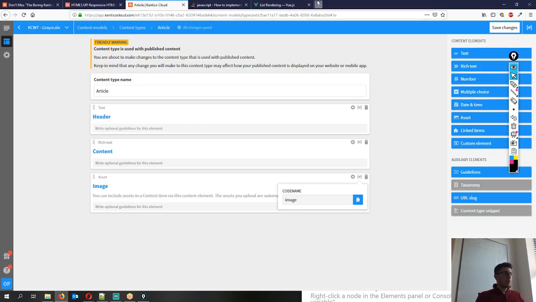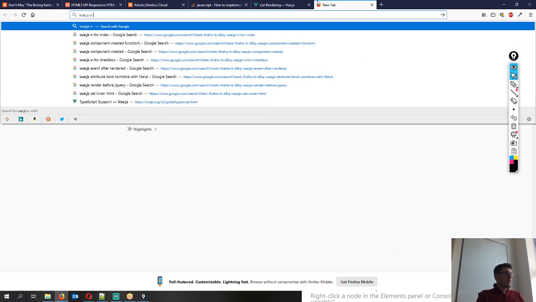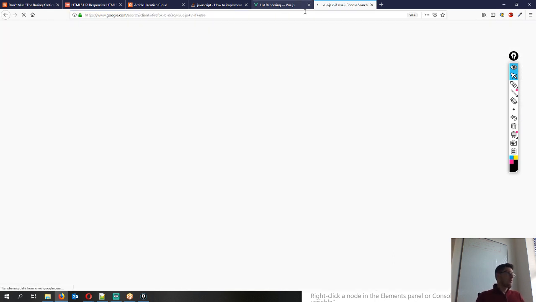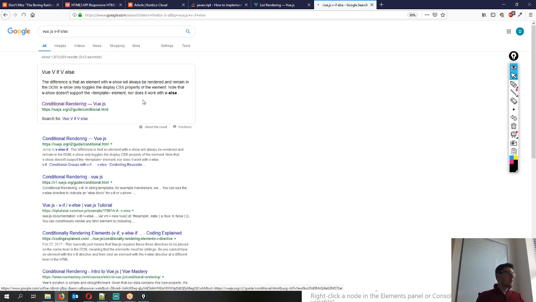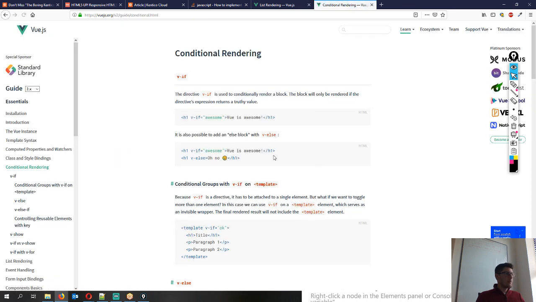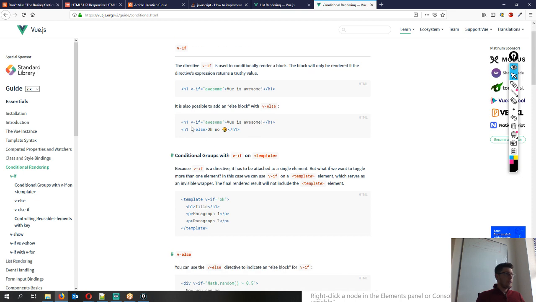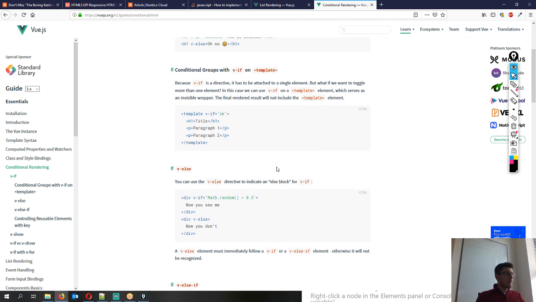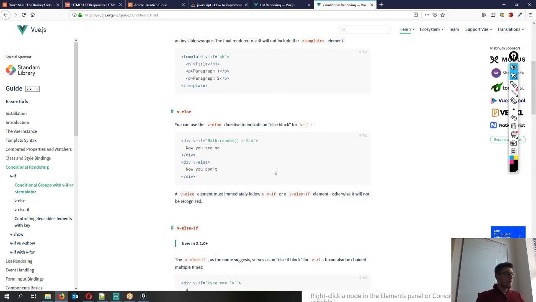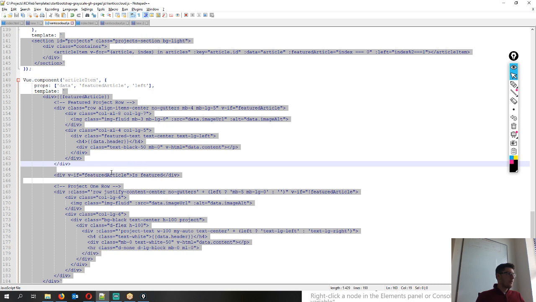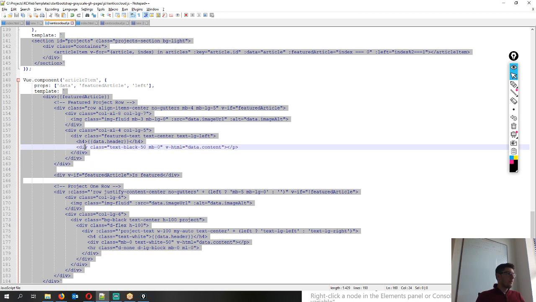Let's check the Vue documentation if we need to do v-if else. Okay, let's see if we can do it this way. Okay, here we have an issue with a wrong HTML.